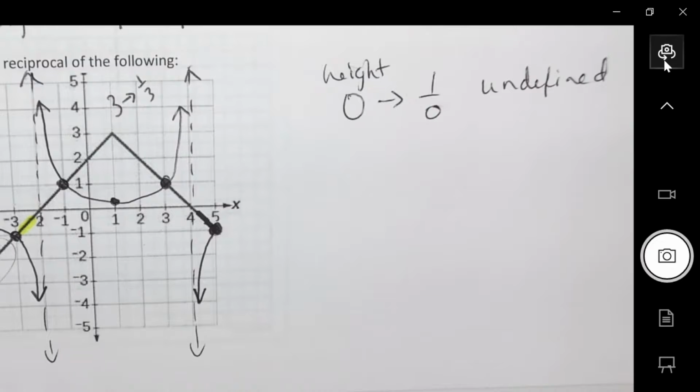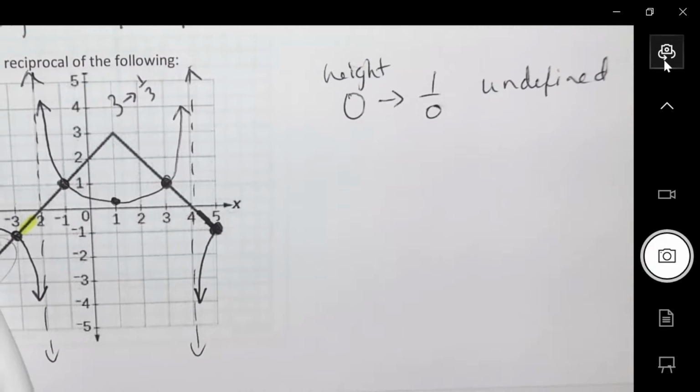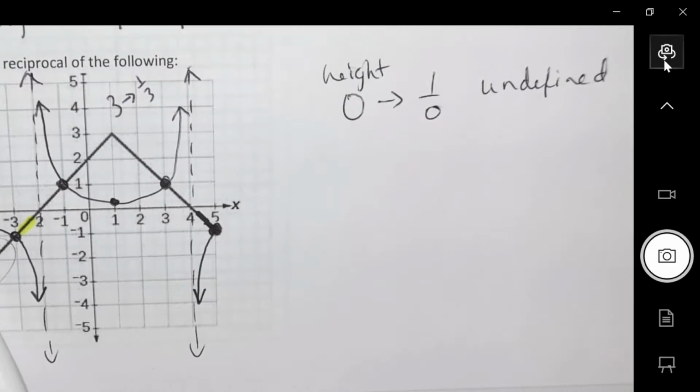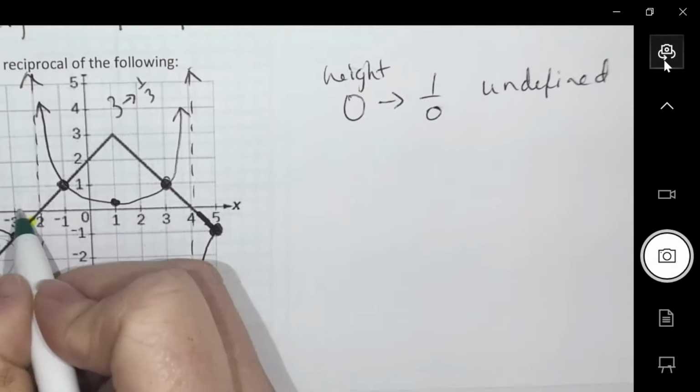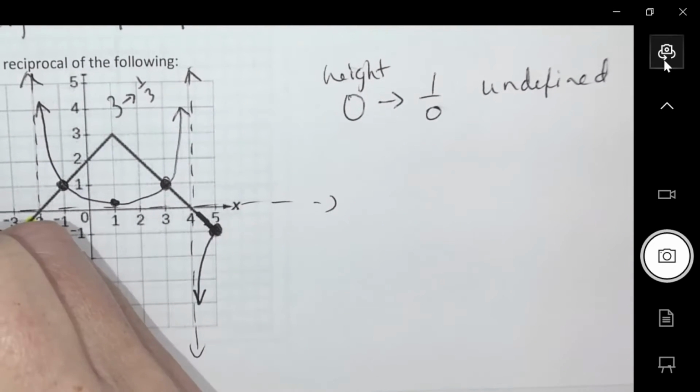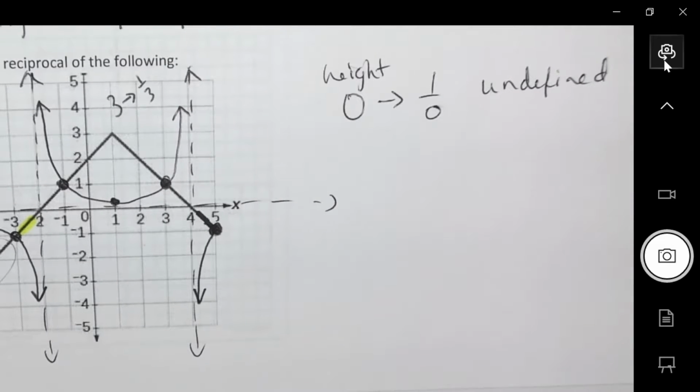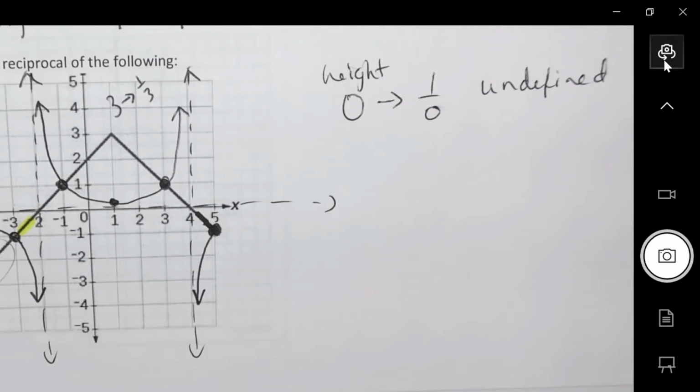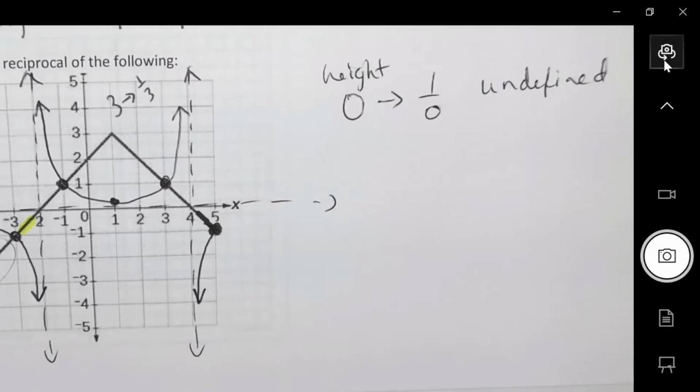Ooh, that creates something else now. What do you need on a graph when you're telling me you're going closer and closer and closer to something? Now you need an asymptote there. As soon as a graph is going to go closer, closer, closer to something and not hit it.